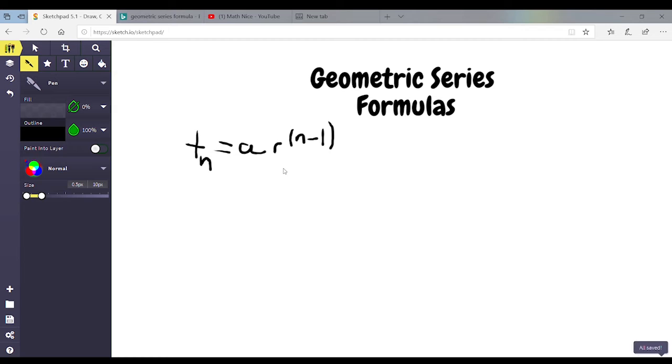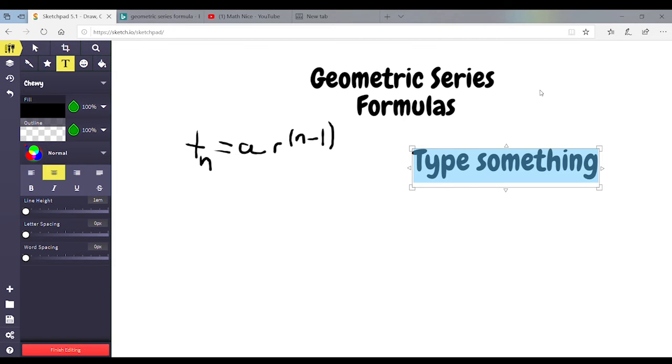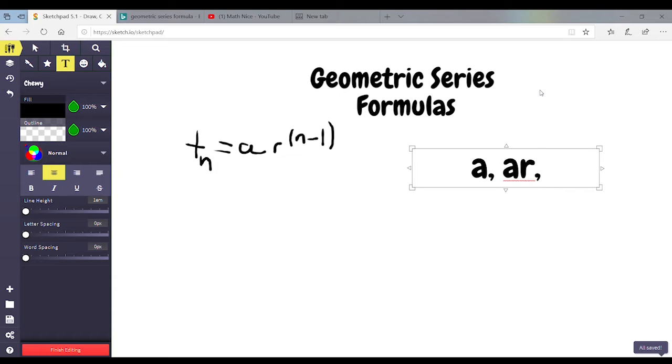So when you're trying to get the value of something, you plug in these values and you get T sub n. The reason it's n minus 1 is because, well, let's say a times r squared. You're not multiplying this one by r, right? So for example, T sub 1, a times r to the 1 minus 1 would be r to the 0, which is 1, so it would just be a, and that makes sense, right?